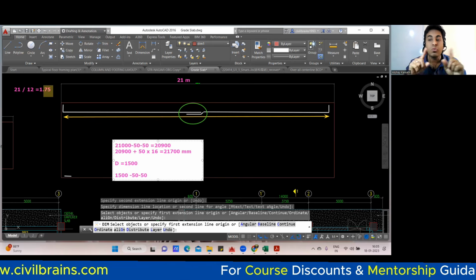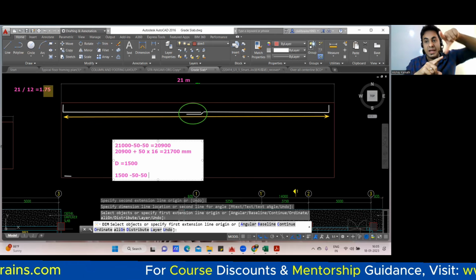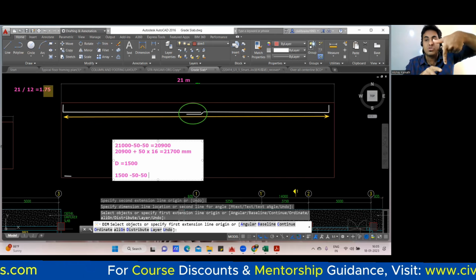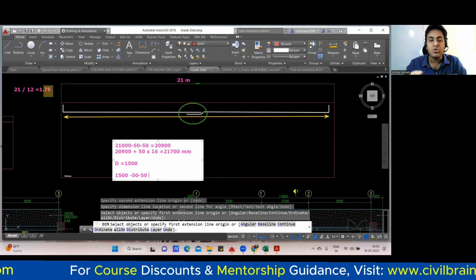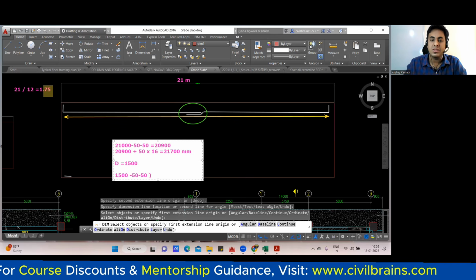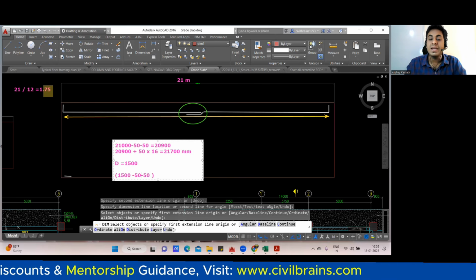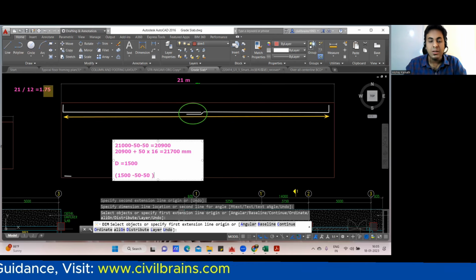And now, if you want to multiply this by 2/3, you can do that. Else, usually for the raft, this L will be very big. This L will be usually big. So what we'll do, we'll go with the same answer. Or what we can do is, we'll take 2/3 of this. This is a usual construction practice what we do. We don't keep the complete L. But again, it depends how it is given in your drawing. But here for our understanding, I'll take 2 by 3rd.